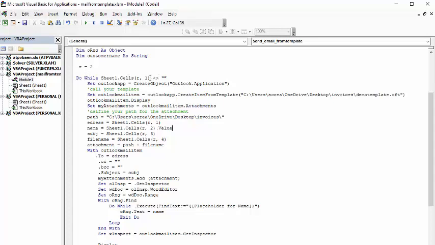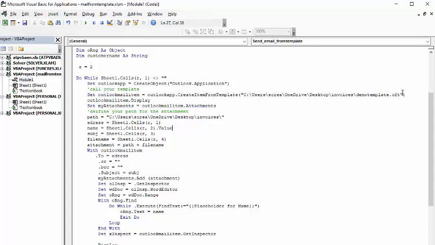Please note, when I put the code in the description of the video, I can't put in this symbol, so I'm going to have in the words not equal to. So this is the symbol that you're going to replace the words with. Set Outlook to create Outlook object, and then here's the big one: set Outlook mail item, Outlook create item from template, and then you give the path to where your template is.